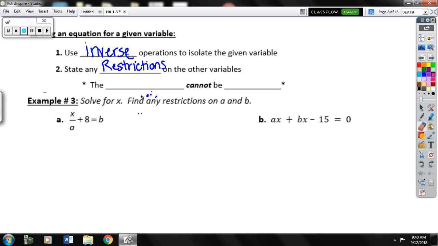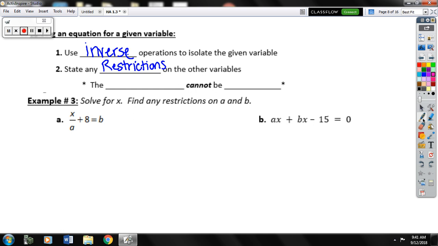And this is the part that a lot of you will struggle with. What does a restriction mean? You're restricting something. Stopping. What else? Like if your parents are restricting you from going to the movies. You know, they're preventing you. They're stopping you. They're not allowing you to do something. When there's a restriction on the variable, you're telling me that the variable can't be a certain number. Okay? It doesn't exist. It would be undefined.